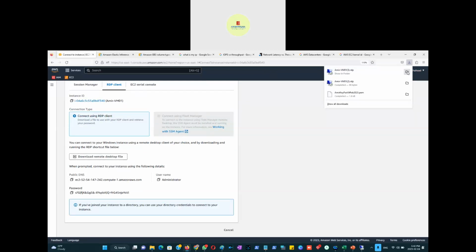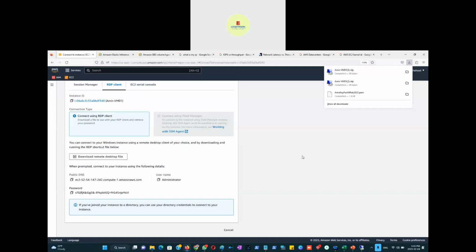So when we download the remote desktop file, it is downloaded in the downloads folder. Then you have to get the password. You can share your screen and I can show you all this, but I hope it doesn't take a very long time. Want to share the screen here? Are you following the whole lab?